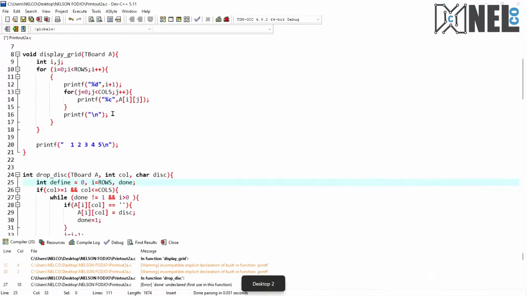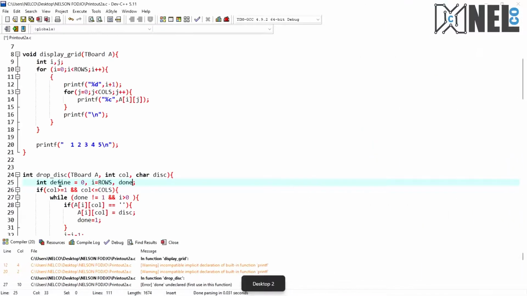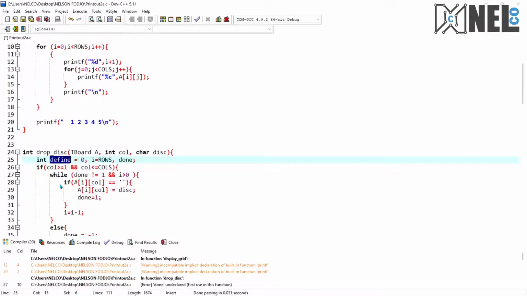Done being 0 and I equals to rows. Oh, I put define instead of done. Oh, my bad. It's not define, it's done. Is there a define here? There's no define. Okay. Wow. So done is 0. Good. Continue debugging. This will happen in the exam all the time.